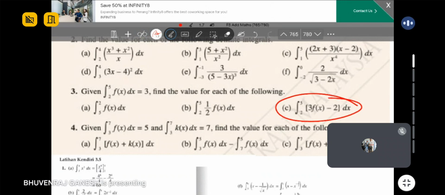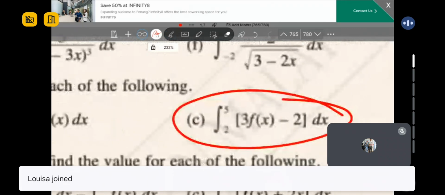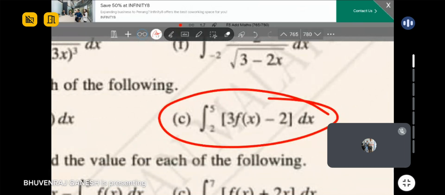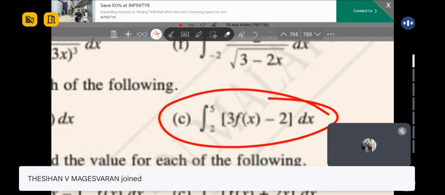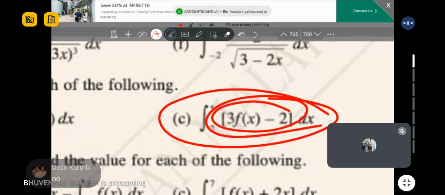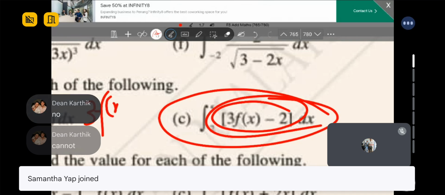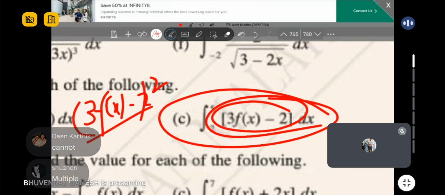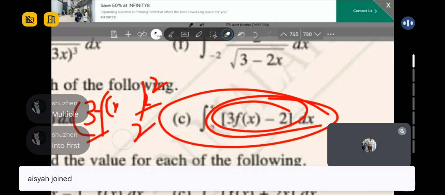Okay guys, so part C. What is the first step we must do for this question? Apa langkah pertama kita? Yang ni kamu kena guna hukum pengamilan. You have to use the law of integration. So, what's your first step? Anyone can tell your first step for question C? Langkah pertama guys, cuba komen. Adakah kita kamikan yang ni secara terus macam ni? 3fx tolak 2 kuasa 2 bahagi 2. Okay, very good. You must multiply.